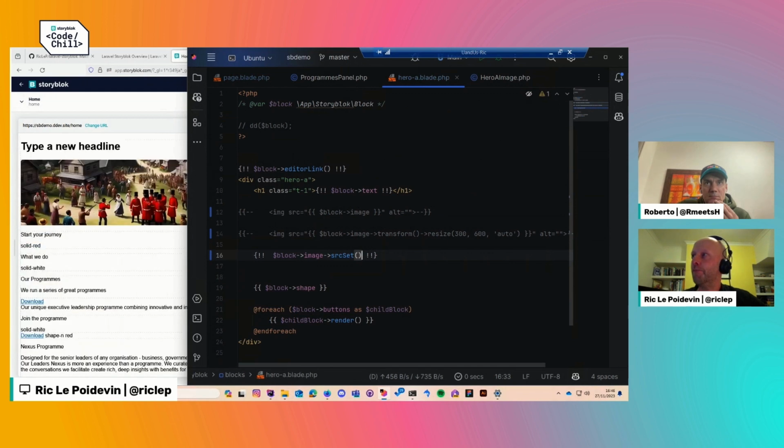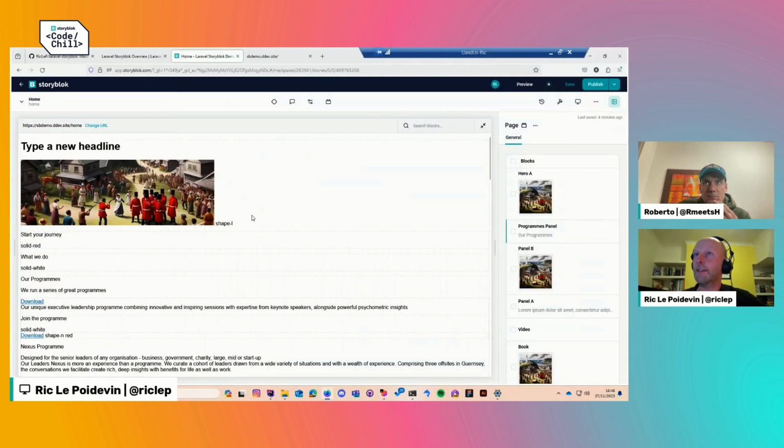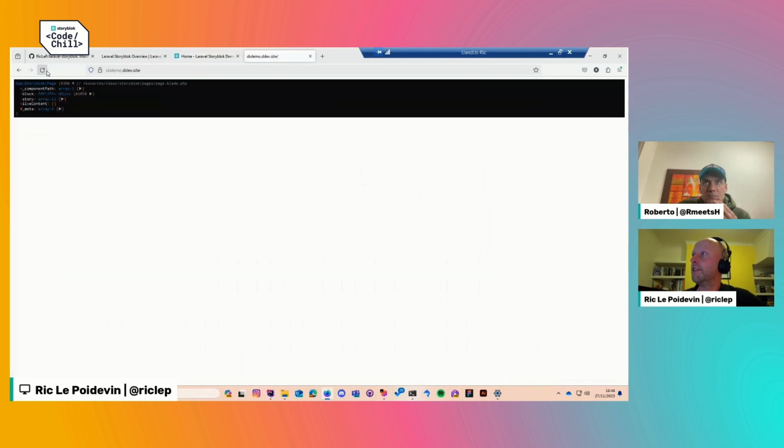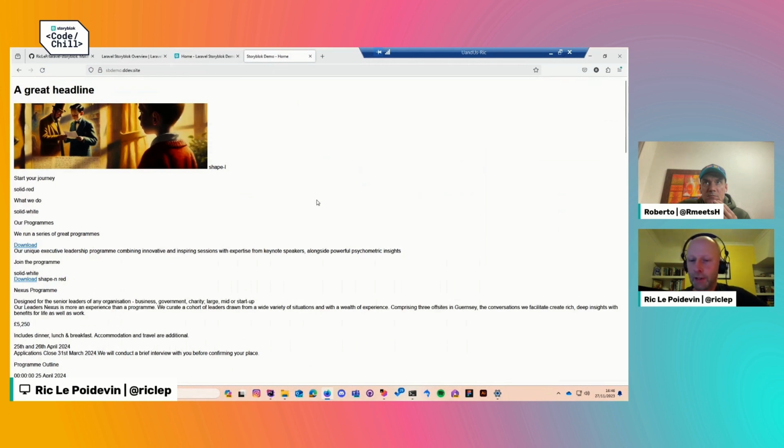So if I save that, it's now reloaded. I'll change the picture. That's why it's changed here. And it's going to be easier to show on this screen. Yes, it's caching, so that's why it's different. I've got a cache on here, but in the live editor, it doesn't cache, so you can see your changes.